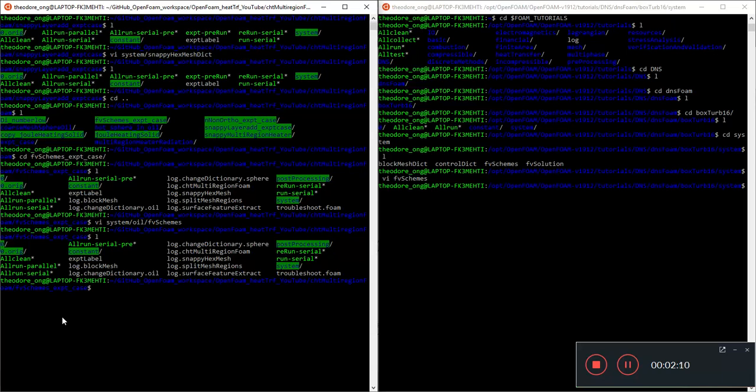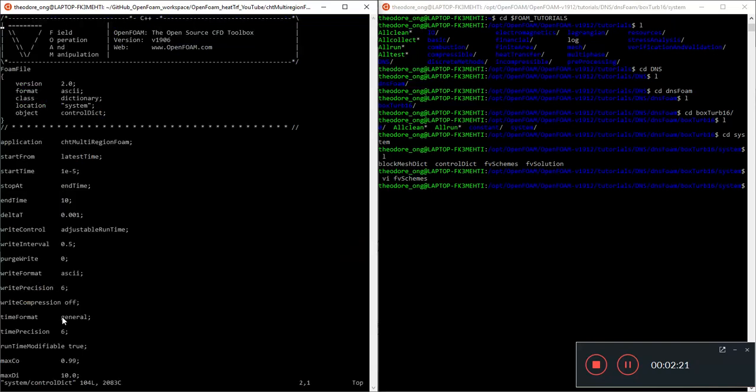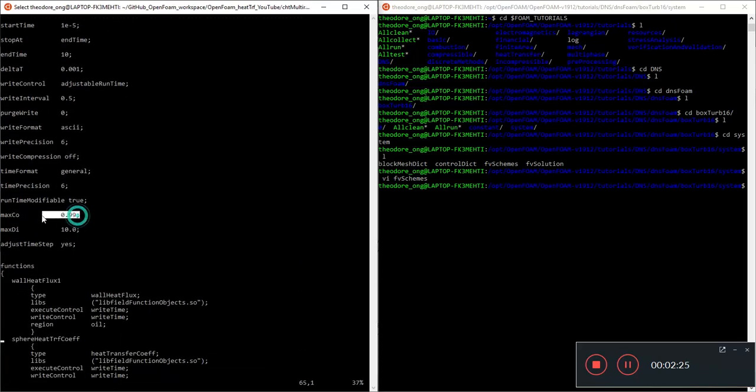What's more, we have tried lowering the temperature, and lowering the things in the controlDict, so system, controlDict. We try to change the Courant number lower.